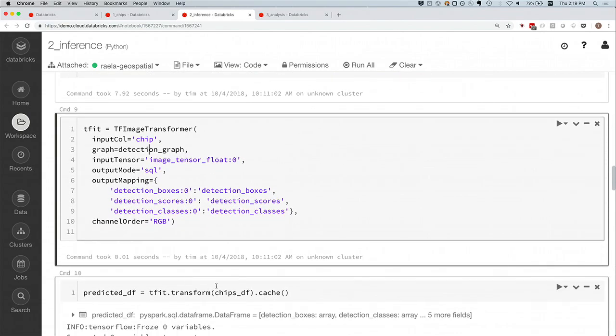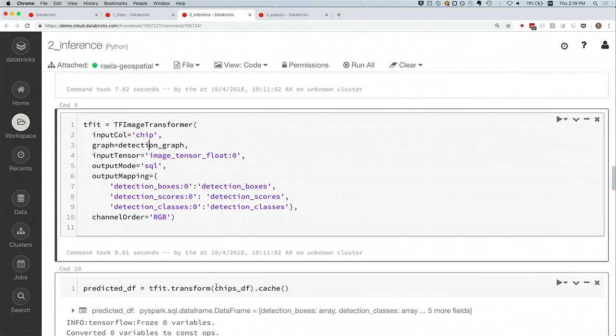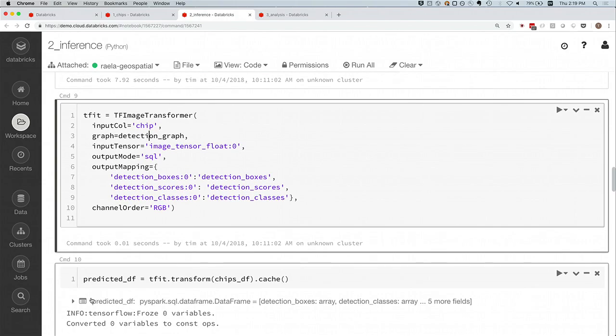After that, this is your regular MLlib code: you call transform, and it is going to create a Spark data frame containing all the detected objects. So no need to think too much about how TensorFlow is going to interact with my data. Spark is handling all the conversion from images, sending it to TensorFlow, and then getting some results back in array formats.